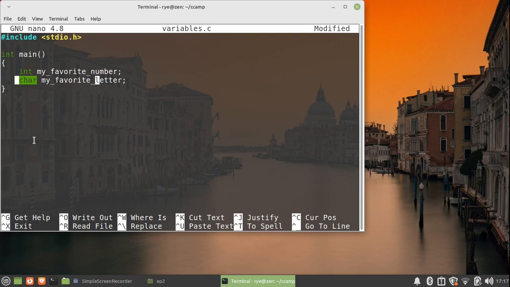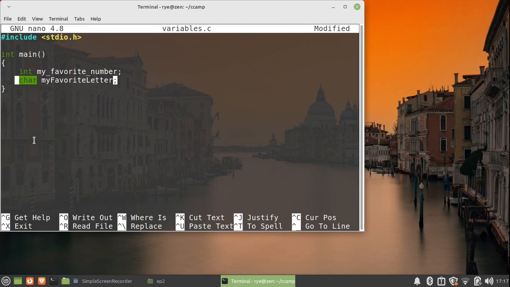Spaces and hyphens are not allowed, so you can use underscores instead. You can also name your variables using camel case, where the words have no spaces and each word starts with a big letter except for the first word, like so. myFavoriteLetter.